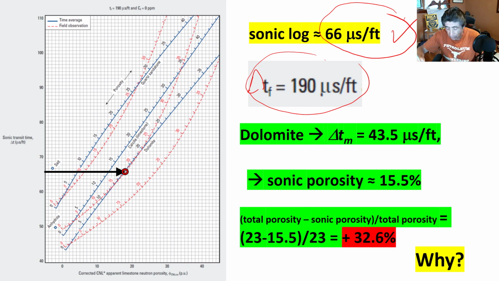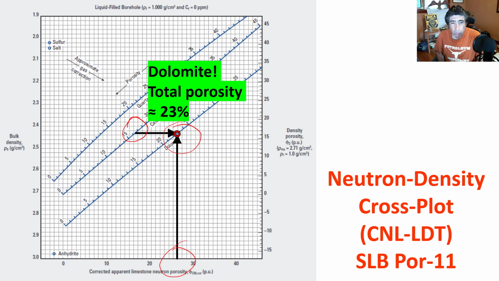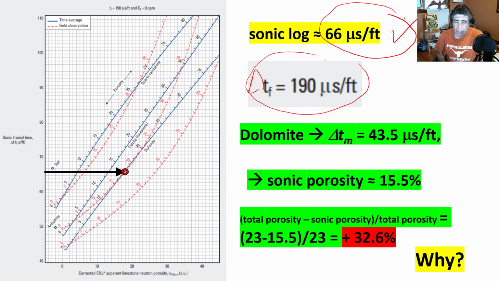In this example, you can see that the reason why the point falls in the dolomite, despite that this formation is hydrocarbon saturated, is because it's deeply invaded with water-based mud. Okay, good. So that helps us in the analysis. Now, we know that it's dolomite from the analysis of the neutron density porosity logs, so I'm going to go to the dolomite spine here, and I'm going to read the delta Tm for the dolomite, and it happens to be 43.5 microseconds per foot.